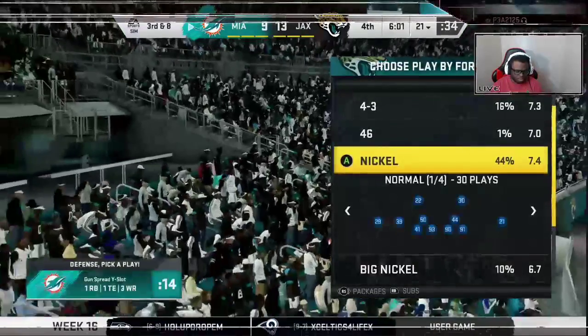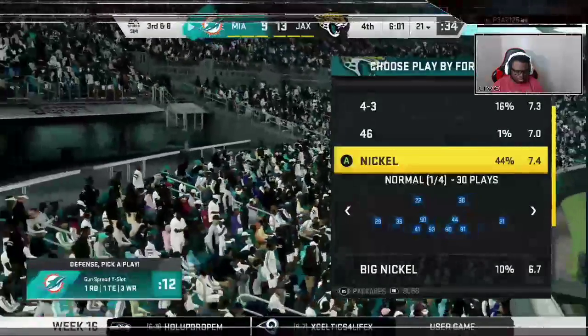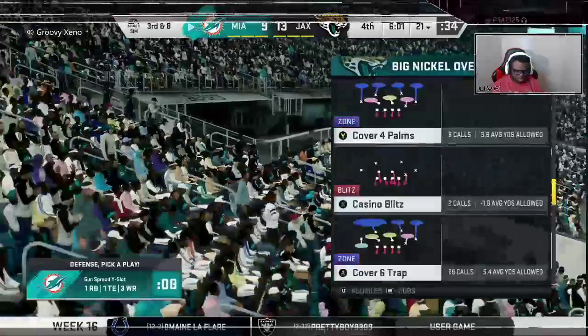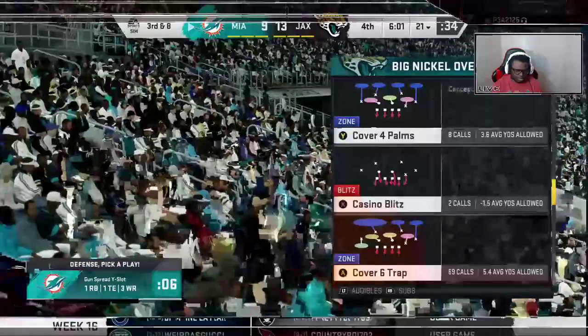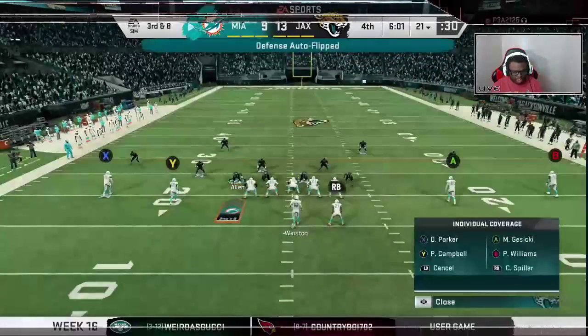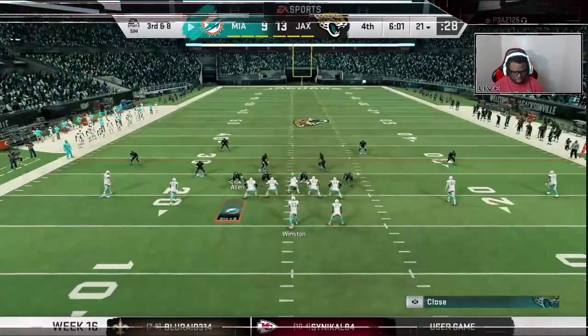I think he's a little trigger happy right there, and it turned into an ill-advised throw into their zone. Well, we know he has confidence. He'll throw it any place, anytime, anywhere. That time it fell incomplete. The Dolphins on 3rd down. They've converted just 2 for 6 thus far. This is 3rd and 8.